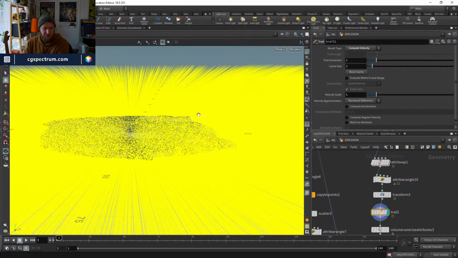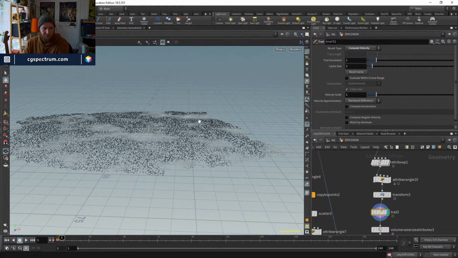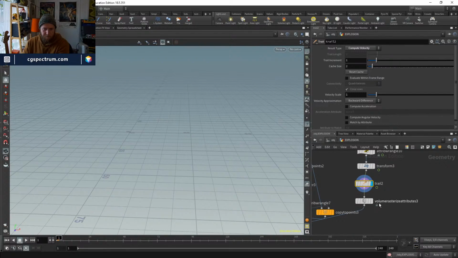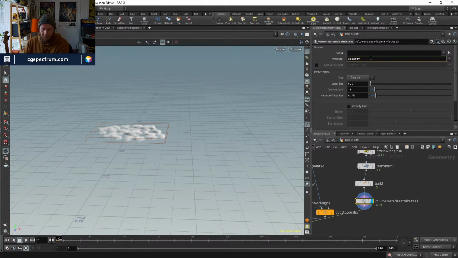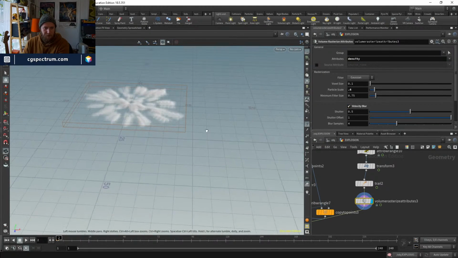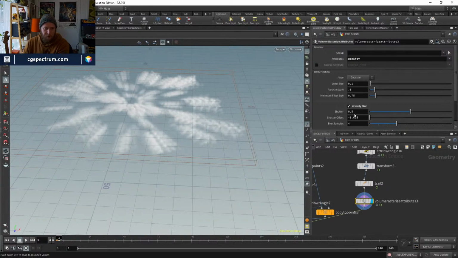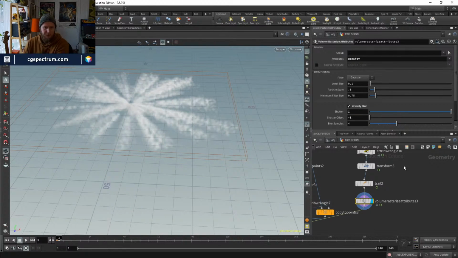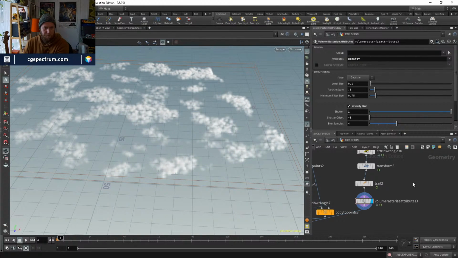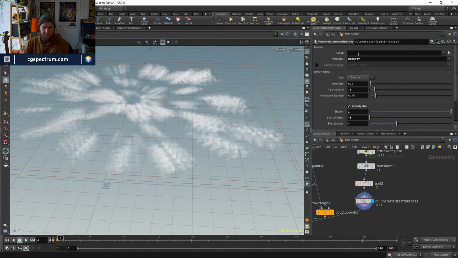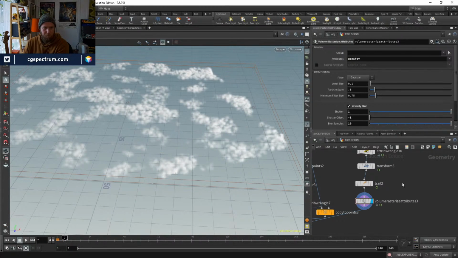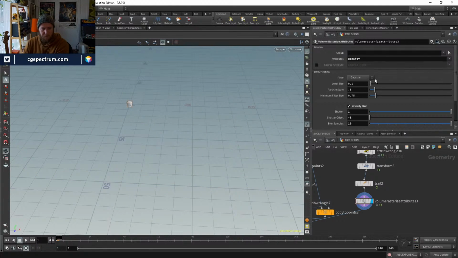Crazy velocities, but you can see it stops. As soon as that stops moving, that velocity stops. Might be interesting. What it does give me the ability to do with velocity attribute is I can turn on velocity blur as well, which gives me that kind of smearing effect. Which, you know, that could just help to get rid of stepping. So we could do that kind of thing. So that's not even having velocity in here, just turning on velocity blur. Up the samples, you get a nice, smooth kind of emission. That might be kind of cool. I don't know. It's hard to say.